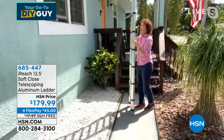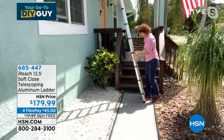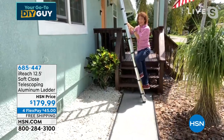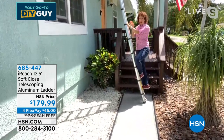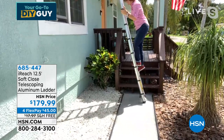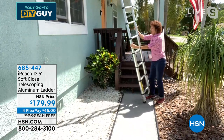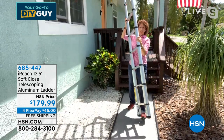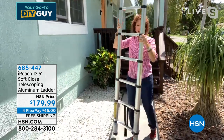Now, this is going to hold 250 pounds. I place it where I want it, and then I am ready to go. Again, every time I go up on a rung, I'm looking at these to make sure that they're all clicked into place. But what's so great about this is when I'm done, I can lean this up in a big condo with high, vaulted ceilings, get on the top of my RV, get on the top of my roof. But look at this, 21 pounds. I can kind of dance with this.